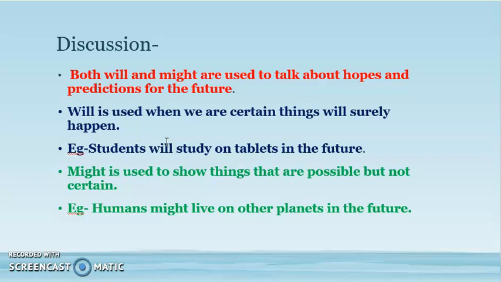Okay, and then question number 3 is, write a paragraph about things that you think will surely happen and things that might happen in the story Friends at the Sea Escape. So once you have already read the story, just write, okay, what you think will happen and what you think might happen. Just write about 3 or 4 sentences. Okay, maybe 2 sentences for will and 2 sentences for might.